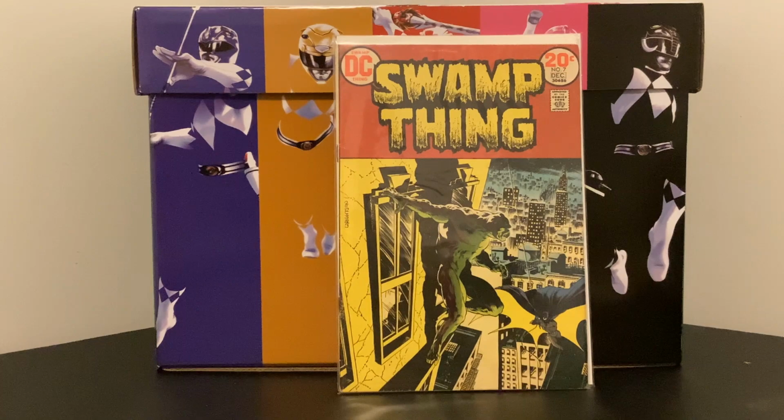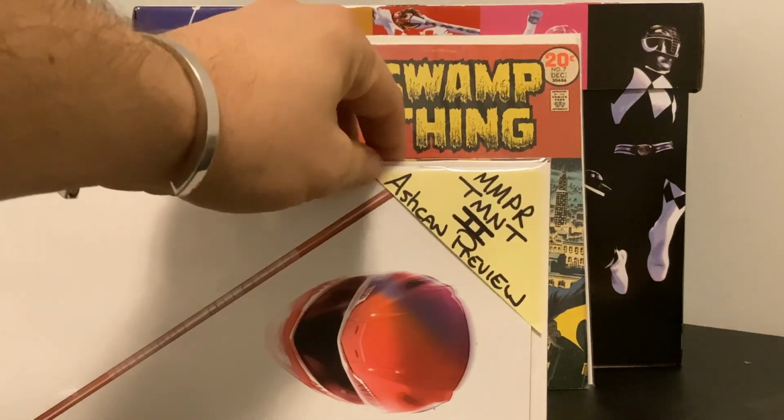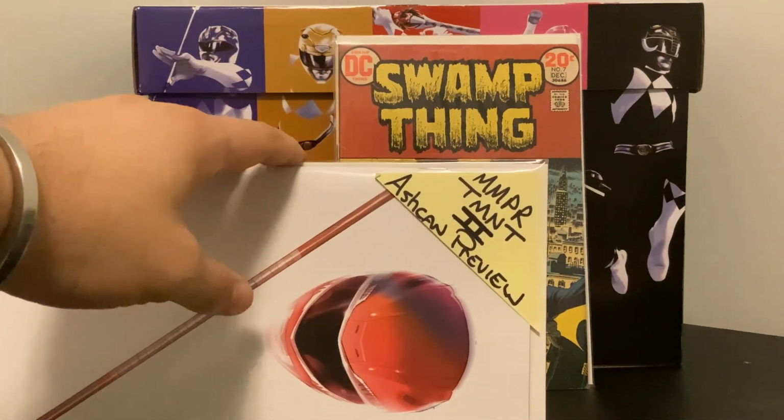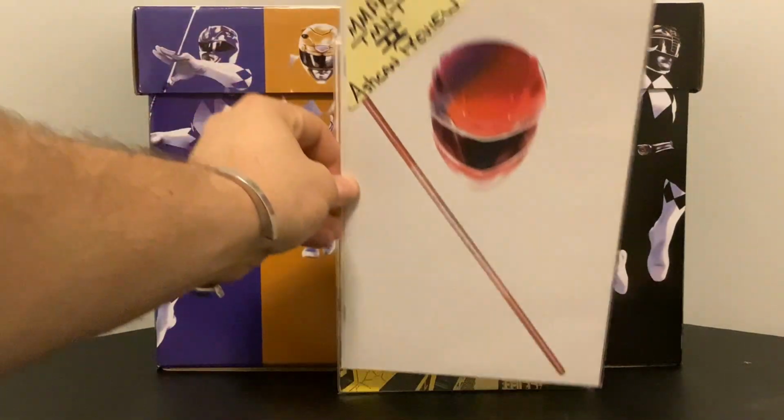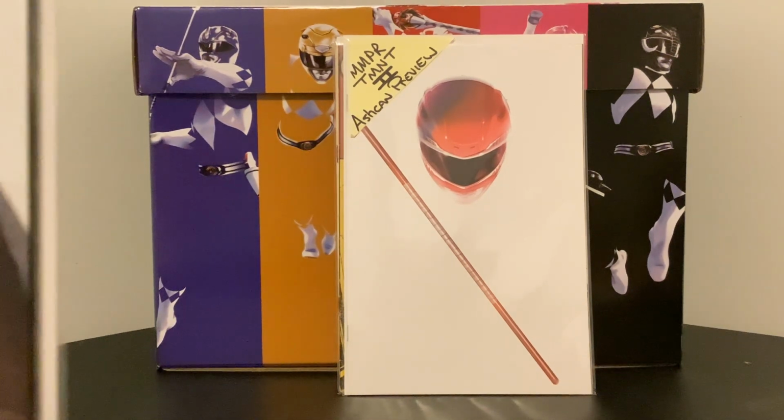This one I really love. Found it for $10. It says it on the tag right there. This is actually a completion for the previous run that they had. I think they were San Diego Comic-Con exclusives of MMPR, TMNT. The first run, they had the 3 other Ninja Turtle weapons on the covers with the red helmet. And then this one, when they reissued this series, was an Ashcan preview, and they kind of just finished that out. So found that for $10. Thought that was really cool.